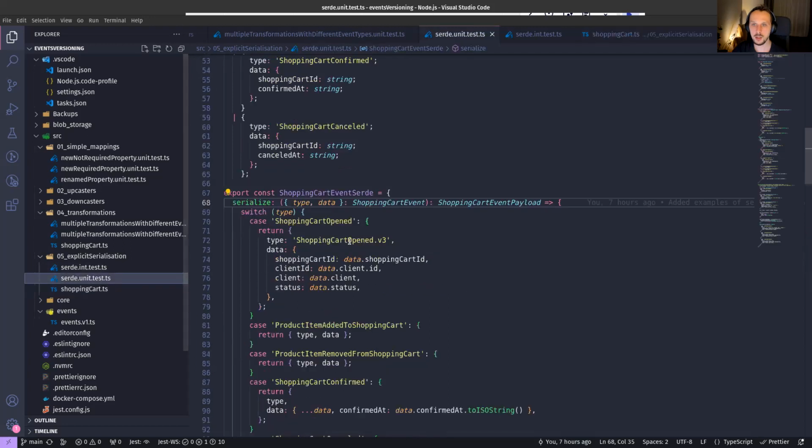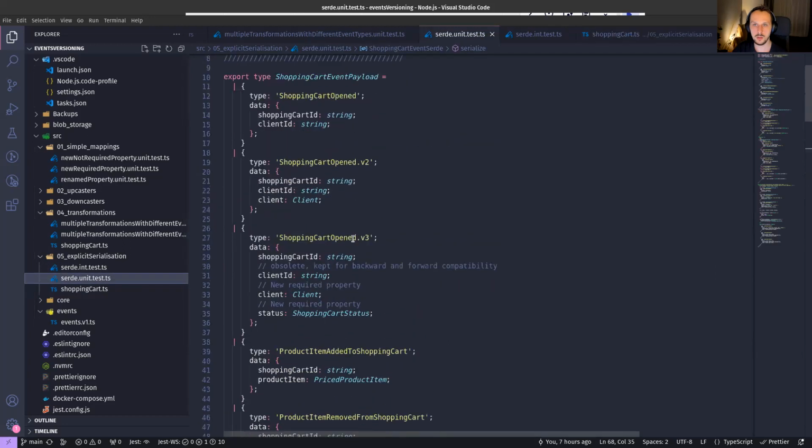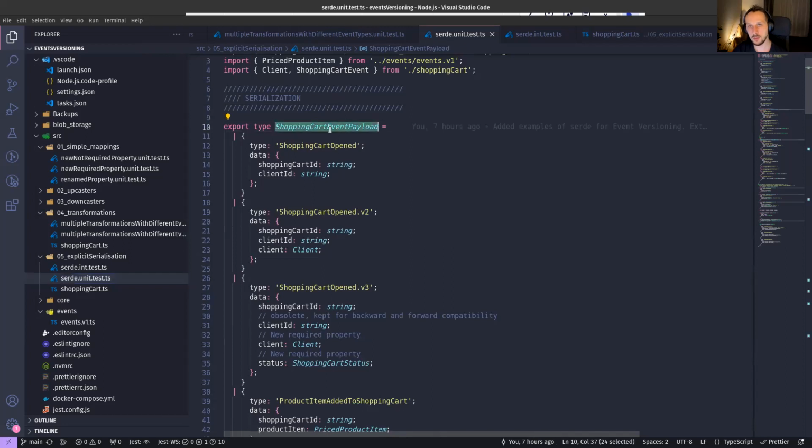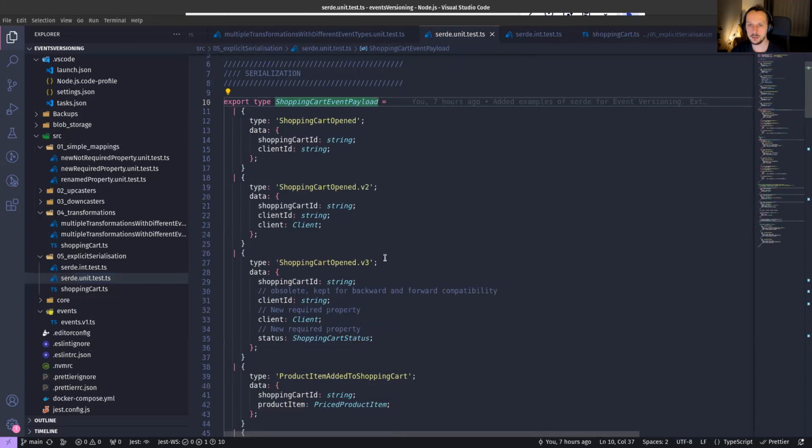And the potential option for that is to, in JavaScript at least, define a type that contains information about all the potential payloads we had in the past. And in C# or Java, we could define it in a similar way. So have a separate grouping that contains all the schemas that we had.